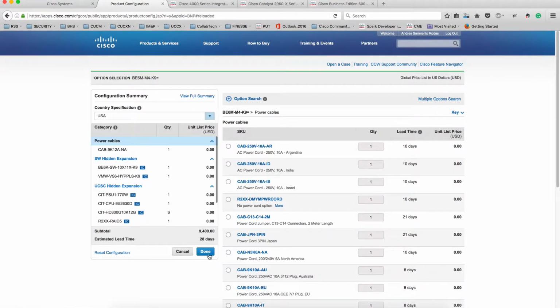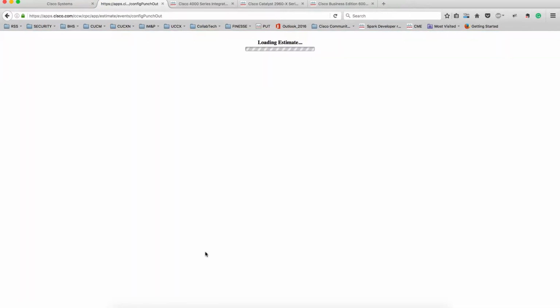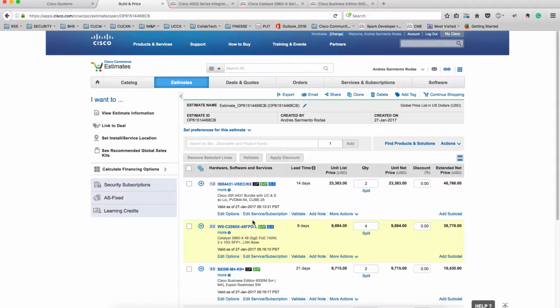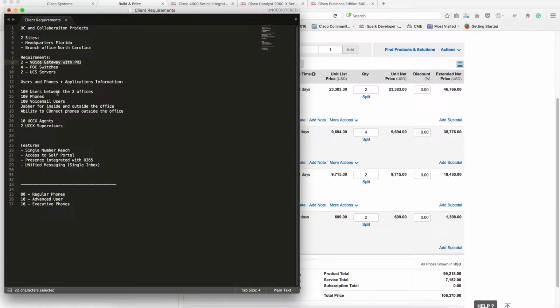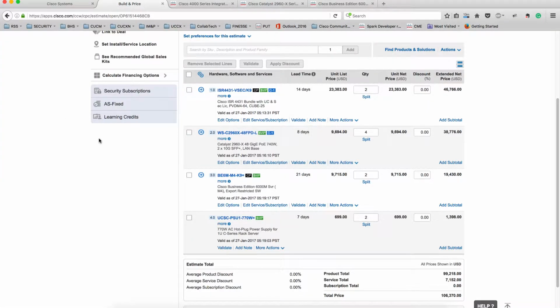Once we specify the country, we are good because it has the power cable that it needs, or the 2 power cables that it needs based on the configuration. Okay, now the next thing that we're looking for is the licenses. And then after we do the licenses, we're gonna do the phones.